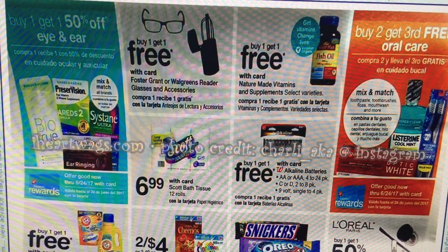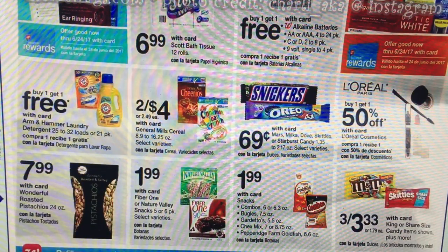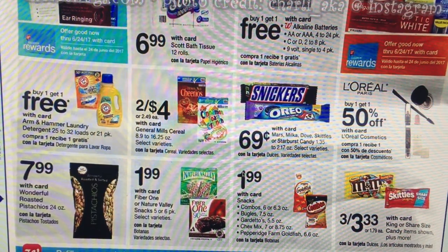I don't mind using Wet n' Wild. I really don't use them that much because I've got so much Sally Hansen from deals at CVS and things like that. But I do prefer the Sally Hansen. We have those Oreo bars again at $0.69. We have that $0.55 off coupon, so it's going to be $0.14. I think we still have some rebates on that as well, so keep getting those if you have coupons. Can't beat free candy at all.